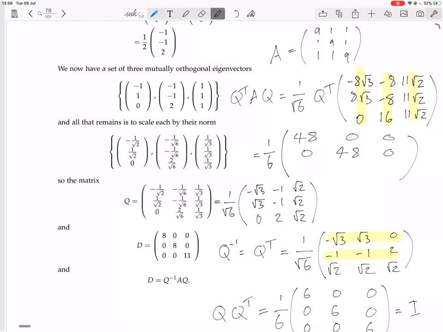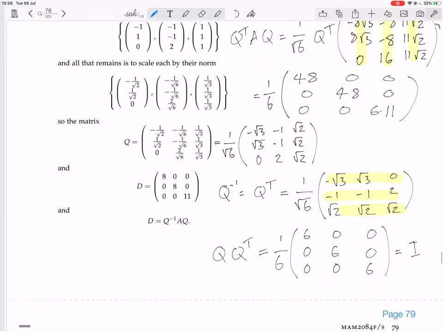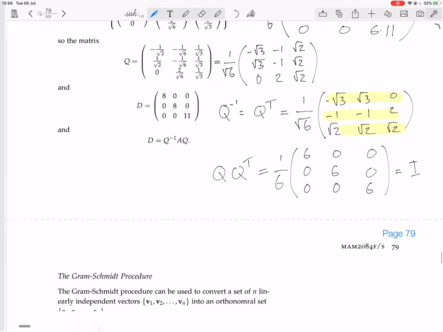Now the third row with that first column. So you have, yes, you have 0. Those things cancel out. Next one, you have minus 8, minus 8, 16. Yes, you have 0. And finally, you get 2 times 11 times 3, right? 3 times 2 times 11. 6 times 11, in other words. Okay, which, of course, then you divide by 6 to get 11. Yes, so we successfully orthogonally diagonalized this matrix, and we checked that it worked. Okay.